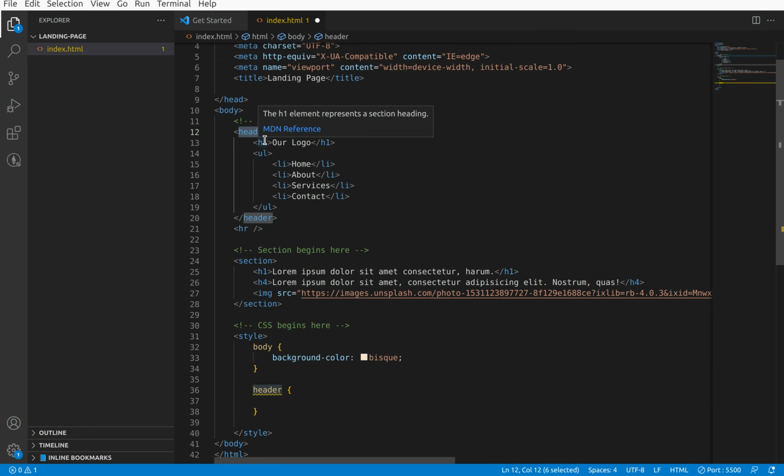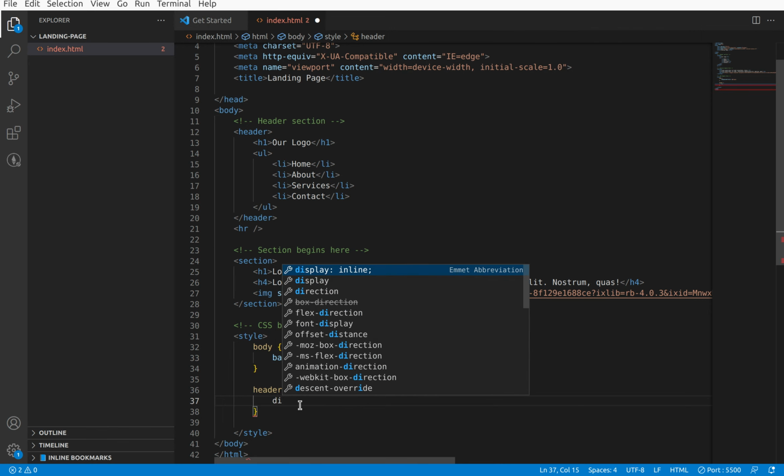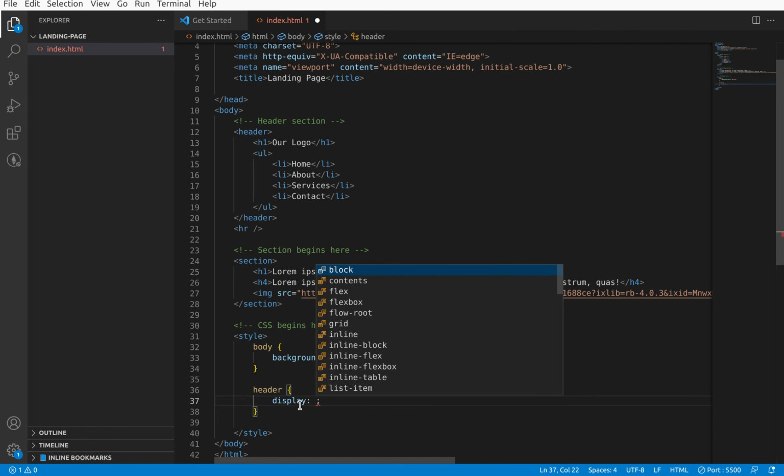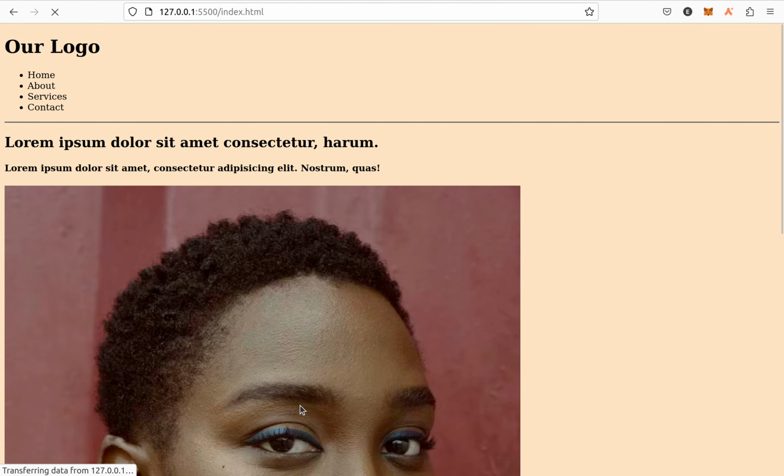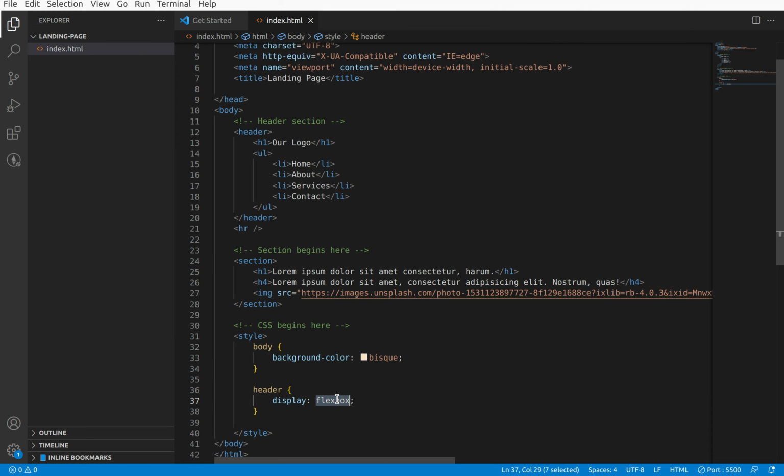It has two children, the logo and the unordered list. I want them to be horizontal. I think the way to do it is display flex. Is it flexbox? Let's see, display flex.